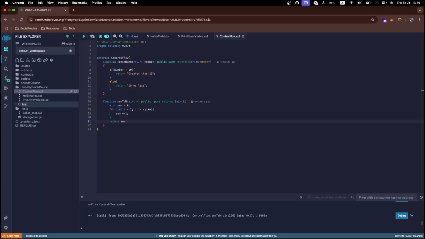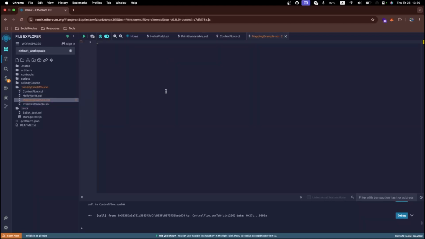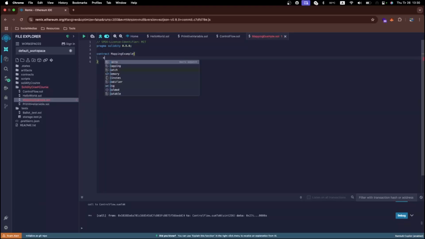We learn the mapping. I write an example for mapping. The version is 0.8.0. Contract mapping example. I write a mapping, for example, to map address to uint, define it public, and the variable name is balances.